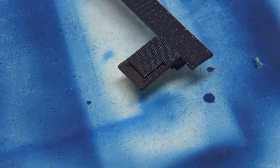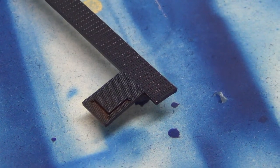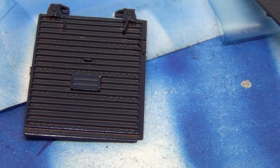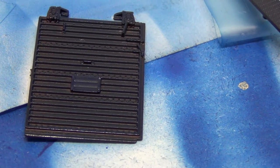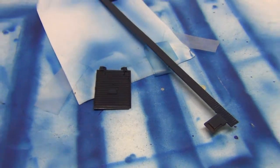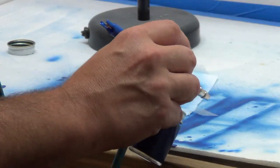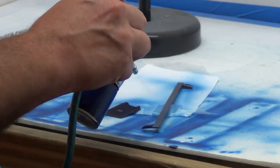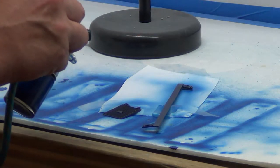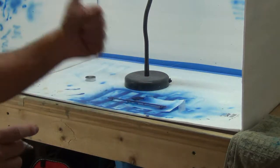I don't know if you can see this or not, but if you look right here, you can see the brown showing through because the grab iron on that catwalk is preventing the paint from getting over there. And if you look right here on the door, on this side it still looks brown. So that's what we're going to work on in just a minute. We're going to put another coat on these, and we should be done with this car for about 30 or 40 minutes. Starting off over here, back in here. Alright, now, last thing, and something I forgot a while ago.